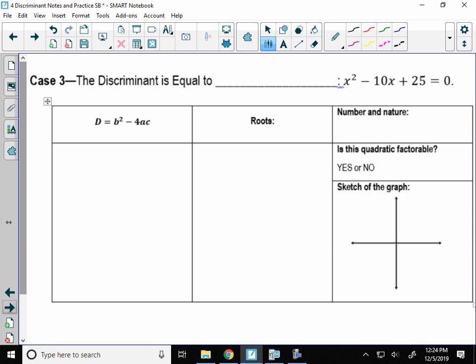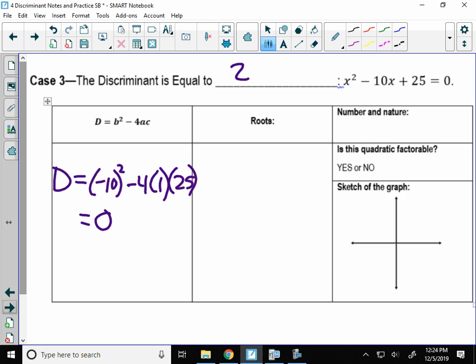Let's find this discriminant. B equals. So I have the opposite of B. So positive, or no, I'm sorry. I'm doing the quadratic formula. I'm jumping ahead. We want to do the discriminant. B squared minus 4AC. 0. Yeah, 100 minus 100 is 0. So the discriminant, the top part, the case, is the discriminant is equal to 0. Well, let's see what that does, because that's a little bit different.